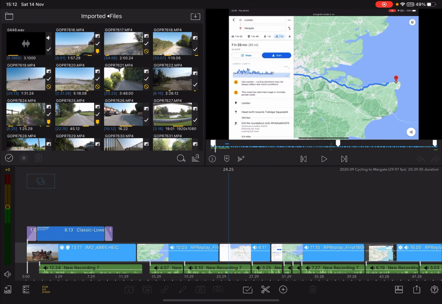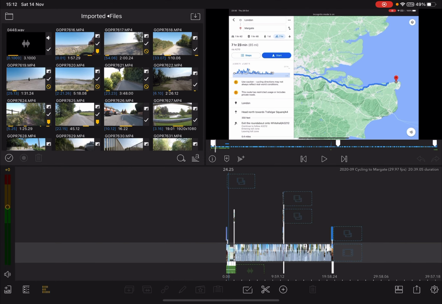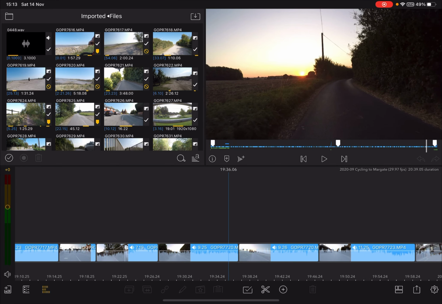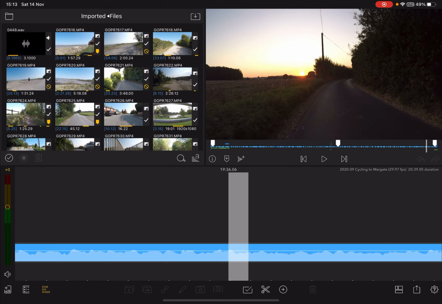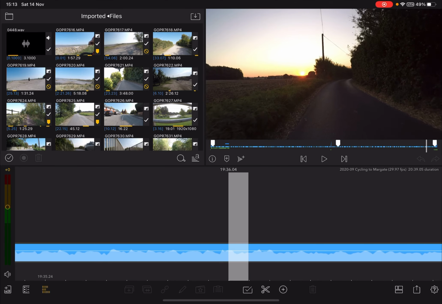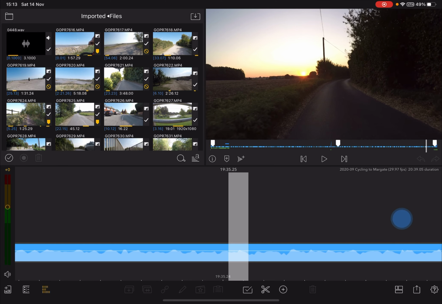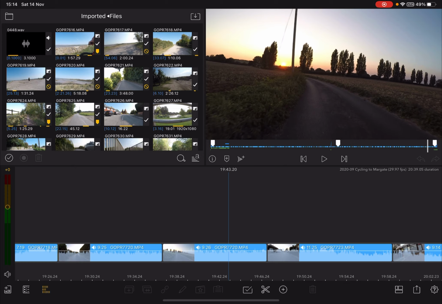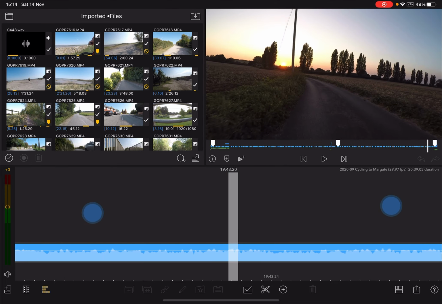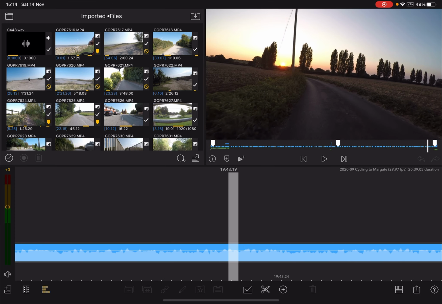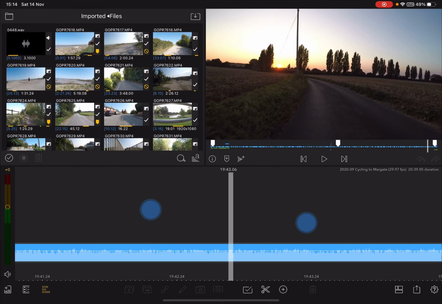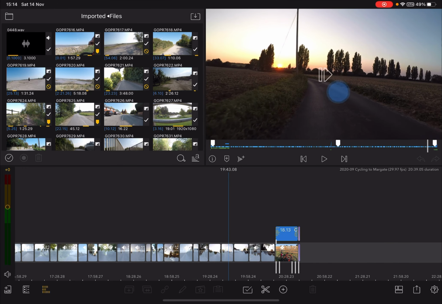If you double tap the timeline on the gray area, you get an overview of all your project. If you double tap again, it will go back to the previous zoom level. If you triple tap on the timeline, you will zoom into the frame level of your project, so you can go frame by frame through your footage. If you triple tap again, you will get back to your previous zoom level. Another thing that's interesting to note is that your blue play bar will turn into a white frame selector once you zoomed in to the frame level. You can also use one finger to swipe left or right to go frame by frame through your timeline. This also works at any zoom level that you're at.